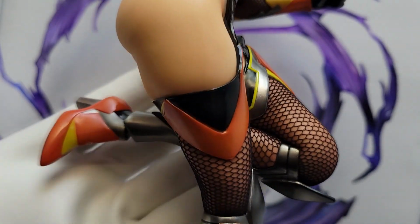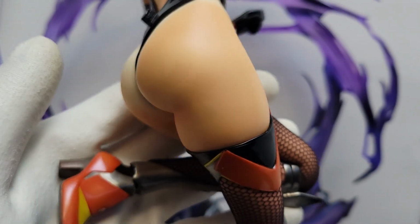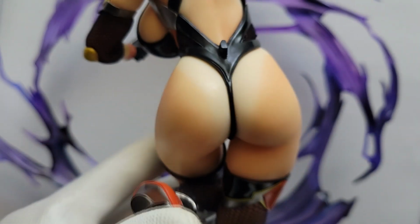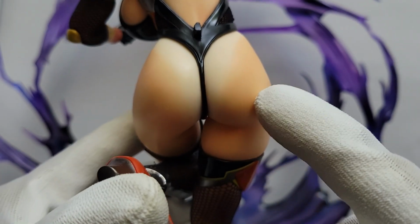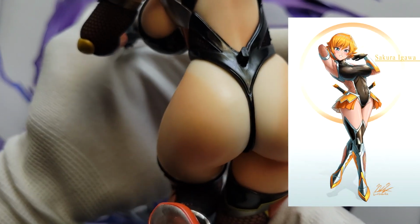And as you can see here, I do like the pose and the sculpt. They did a nice job making her a little bit thicker around the area. As you can see here, she does have tan lines, which I think is because of her other outfit, or her original outfit, which I put a little picture of here on the side.